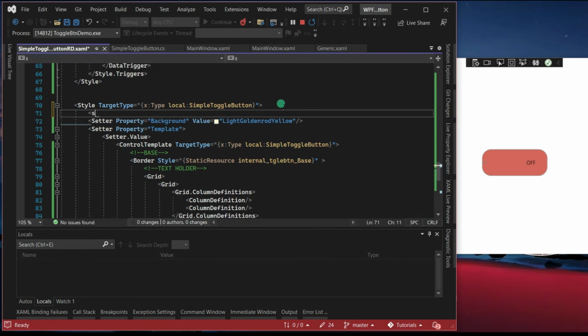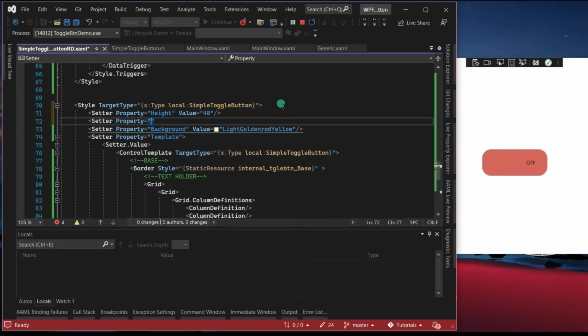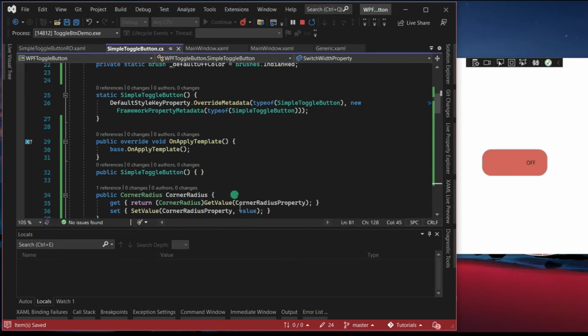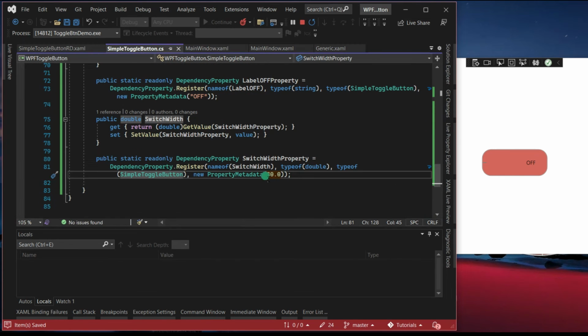So let's set a property Height, value is equal to default height of 50 or maybe 40, and set a property Width, the value is twice or thrice. So maybe 143 or 12, 120. I will keep it at 120. So three times the size. That's okay. And if the height is 40, I will also keep the default width as 40. Let's keep it like this.